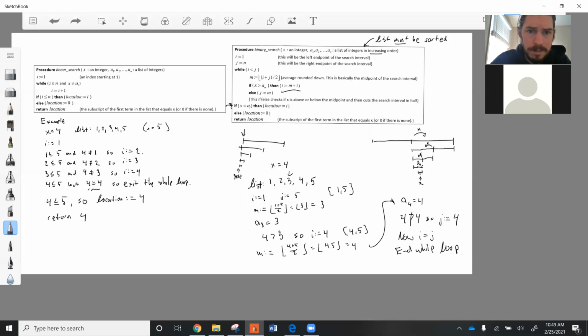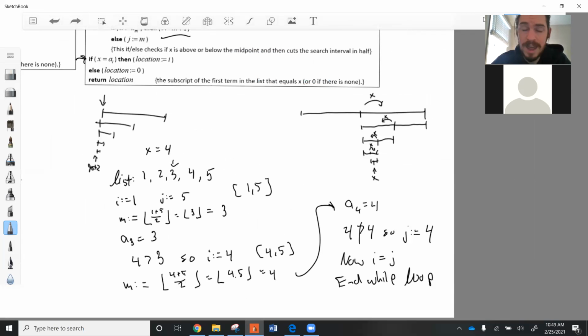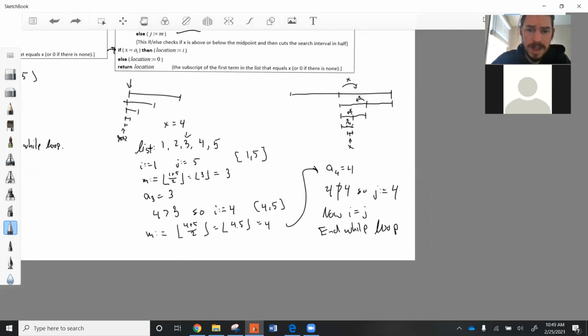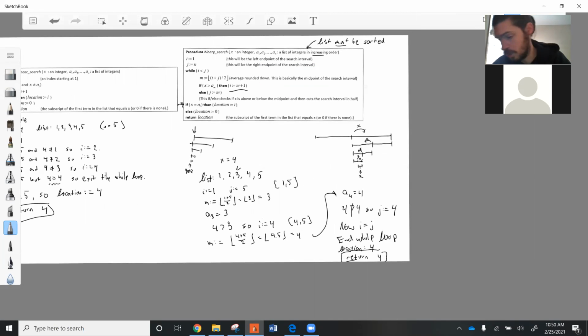So that's why it's using i here as this index to check the location we arrived at. I think i and j and m all end up being the same when you're done. So then location will be 4, and we'll return the value 4, which is the index again of where we found the element. So we still returned 4, just like the last one did. So that is how the binary search works.